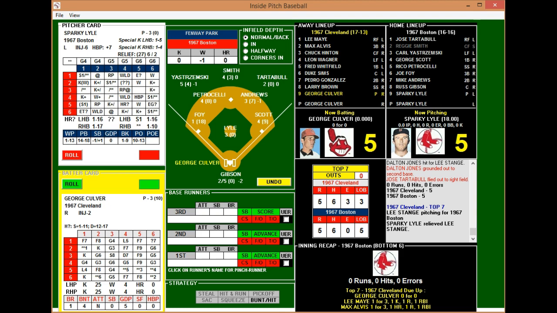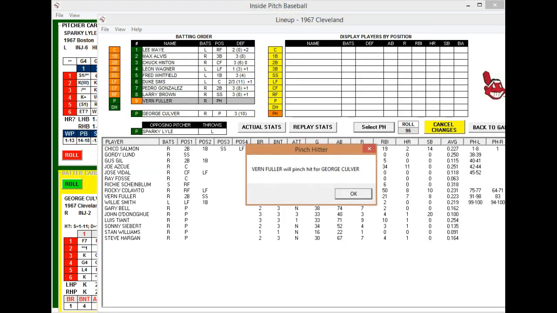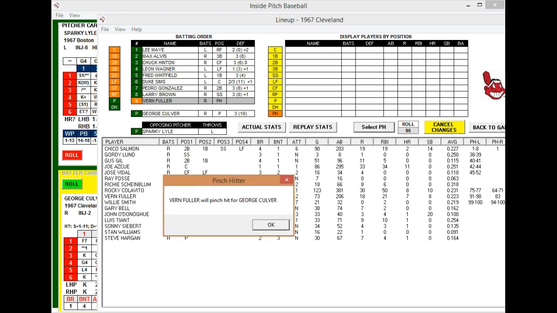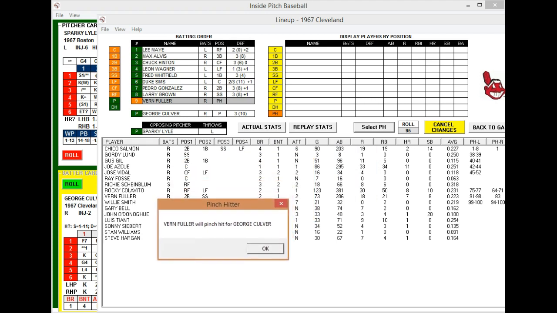What do we get? 5-5? No. So Culver will be pinch hit for. Vern Fuller. Oh, I know who it was. It was, let's see. Rocky Colavito was the other pinch hitter, so we will use him.